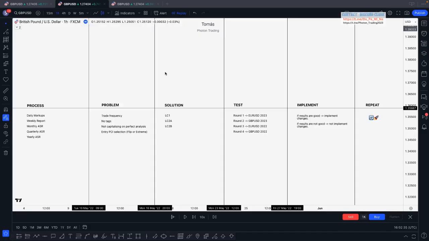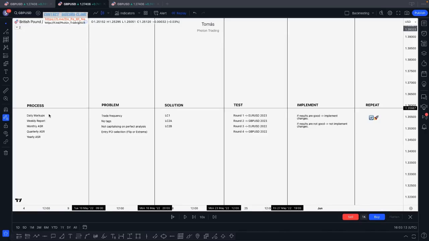So talking about process, I don't want this video to be super long, so I want to be relatively quick on this one. Basically, I recommend you guys do the daily markups. This is where you train your eyes and always keep sharp. If you use the M15 swing strategy, I recommend just one markup per day, so you don't need to do a London recap and a New York recap. Just wait for the end of the day and do London and New York together.